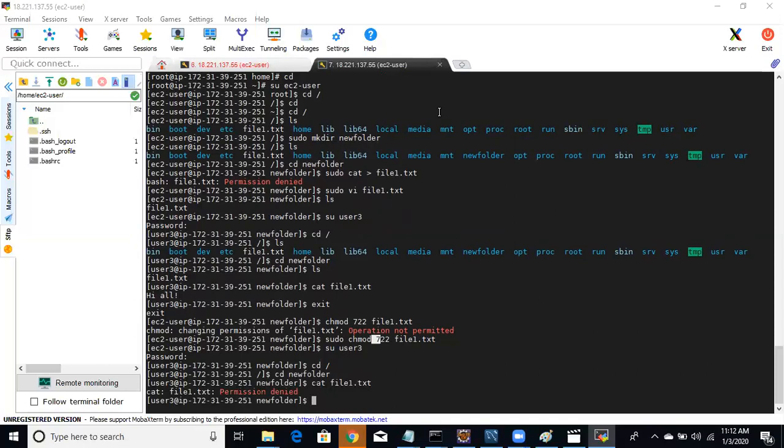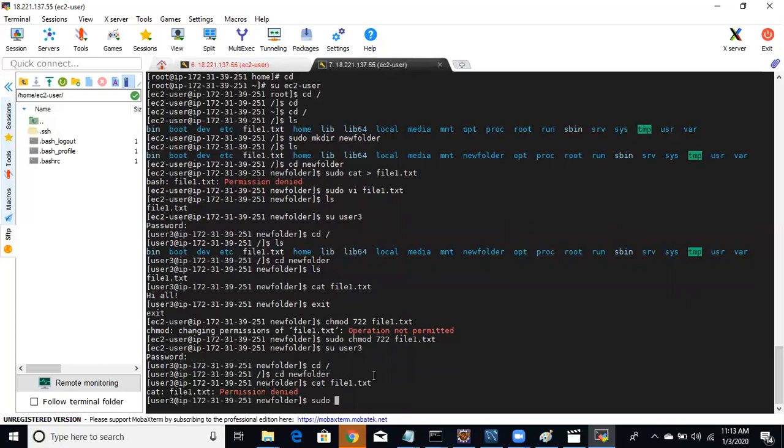Okay. So this is how exactly you have to change the permissions of the files. Now all the files inside the root are not actually accessible by everyone. Let's try out something. In root you generally are not able to create any file or folder, isn't it? EC2 user was able to do so because it was using sudo, but this user3 will not be able to do so because it doesn't have the sudo command.